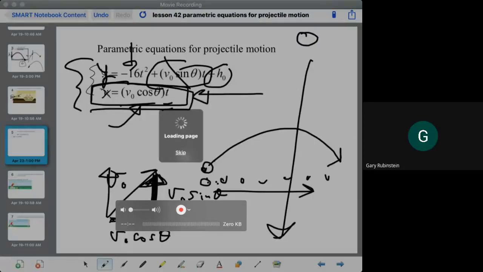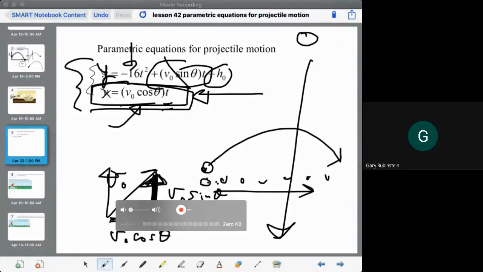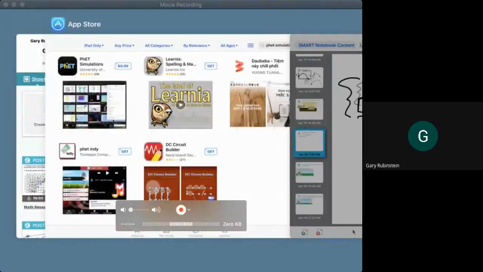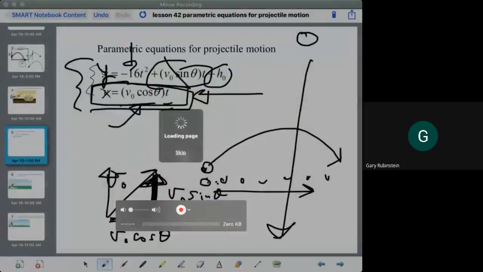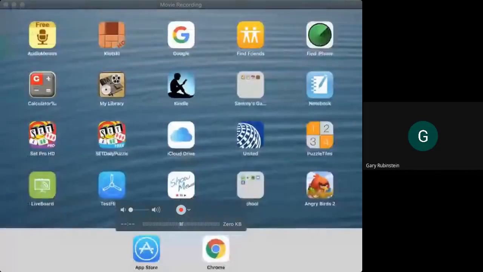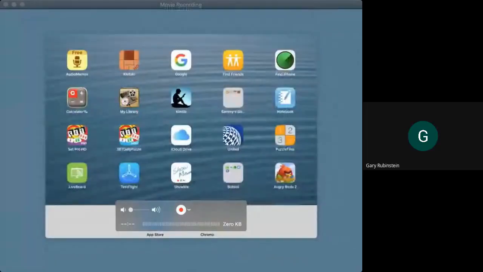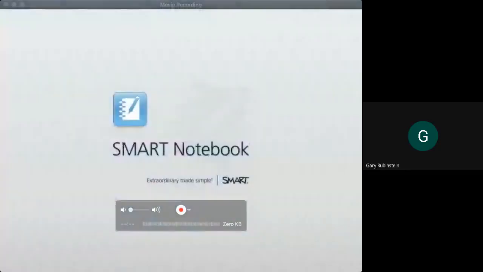Loading image. I think loading up Angry Birds might have been a mistake, and this iPad I'm using is very old. What if I say skip? Okay, let me get rid of Angry Birds. Sorry, everyone. Maybe I'll bring it back at the end. Let me also get rid of that. Got a lot of junk here. Okay, I'll try this again.